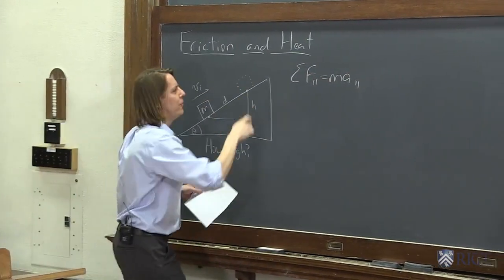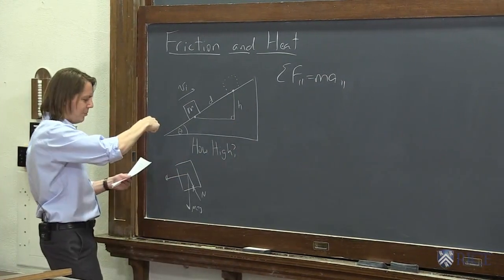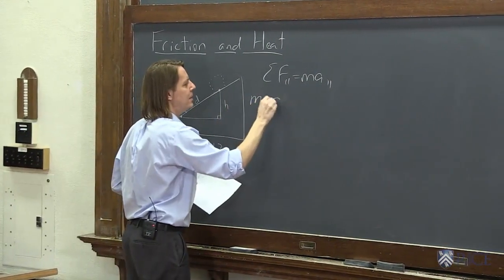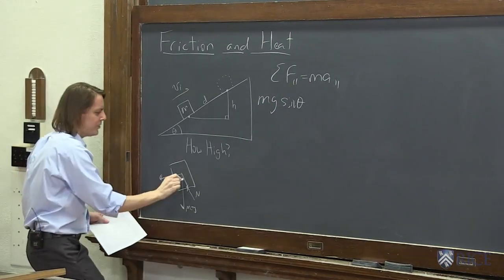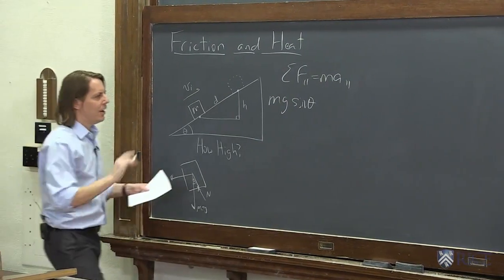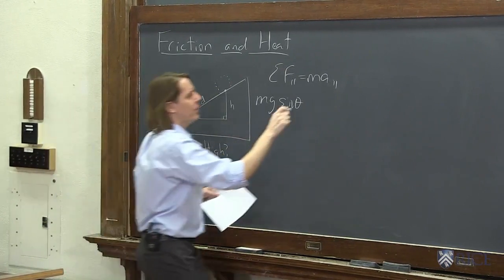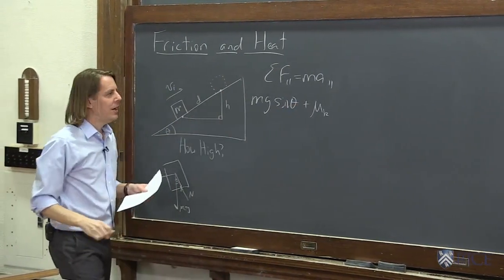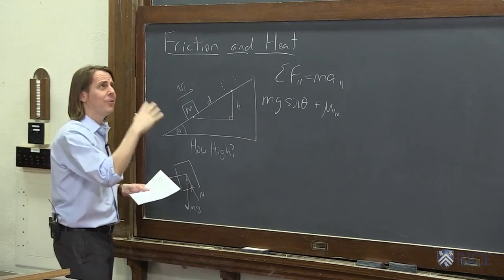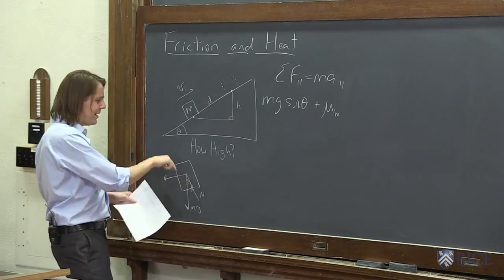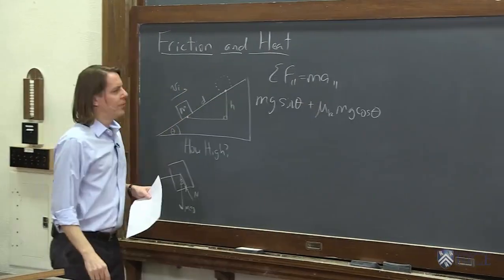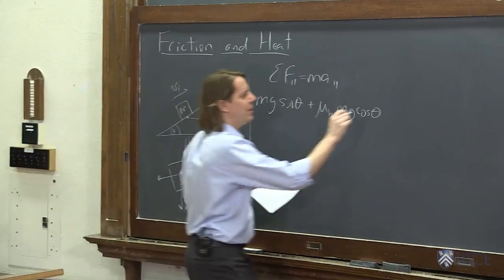All right, so let's see. What are the forces parallel? One is the gravitational component down the ramp, mg sine theta. That's a component this way if that is also theta. Now, what about the other force? Also down the ramp, we have the friction force, the kinetic friction, mu k times the normal force. What's the normal force? Well, it's the thing pushing into the ramp and pushing back, and it must be mg cosine theta. There's the sum of the forces equals ma.